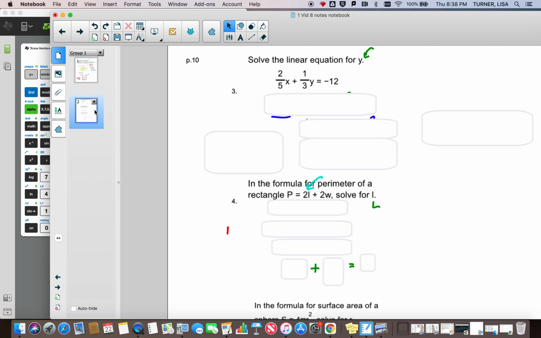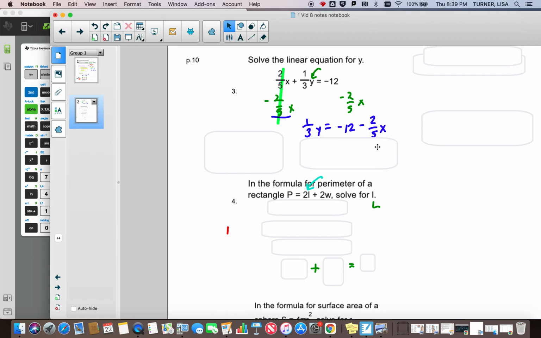All right, turn to the next page, and we're going to do 3 more that are a little more unusual looking. And this one says, solve the linear equation for y. So go ahead and put your arrow, then we're solving for y. It gets me to think I need to keep this here, move everything away from it. So since 2/5 is positive, I'm going to subtract 2/5 from both sides. So 2/5 x minus 2/5 x, all right? And then I like to draw my line here and cross those out, all right? And so then I end up with 1/3 y, because I'm just bringing that down. I bring the equal sign down, I bring the negative 12 down, and then I bring down the negative 2/5 x.